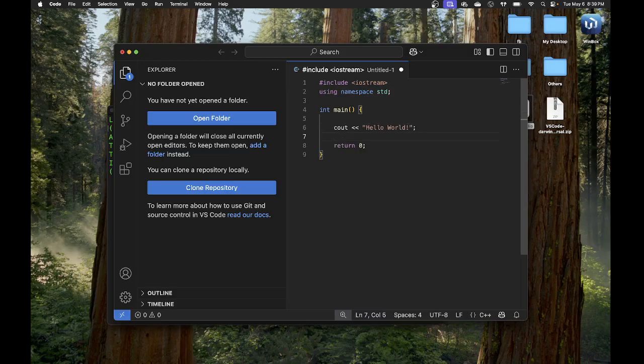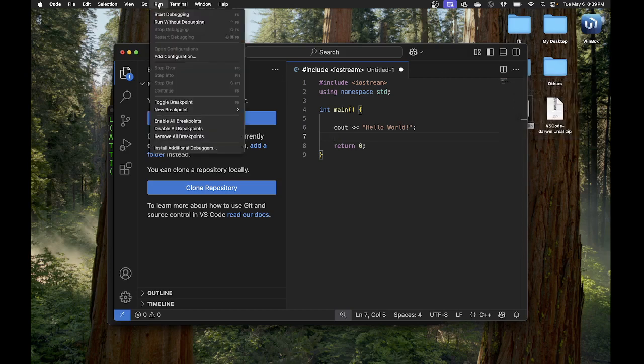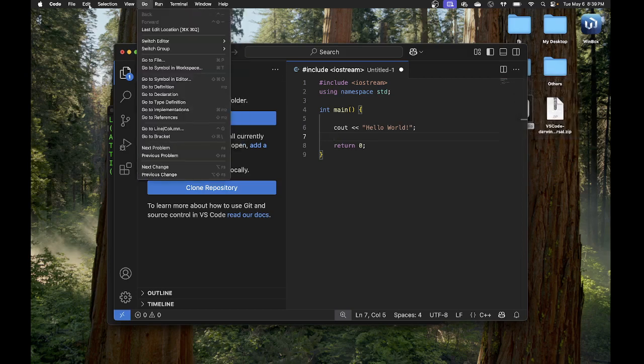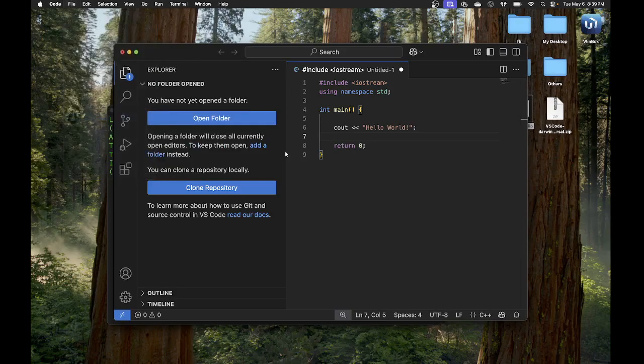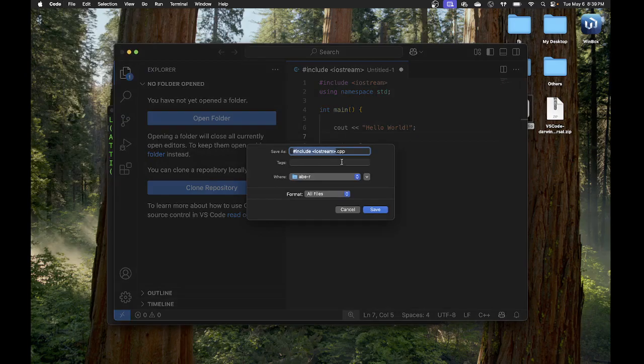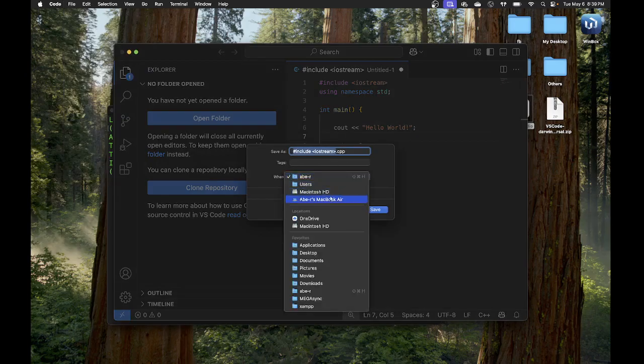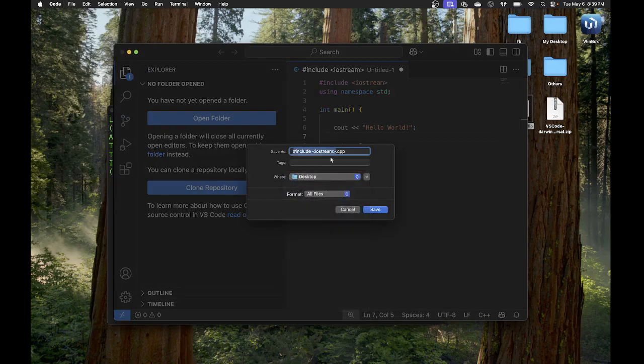Then let's save this file. You can start running this one, but let's save the file first. Save as, and I'll probably save this one on the desktop as hello world.cpp.